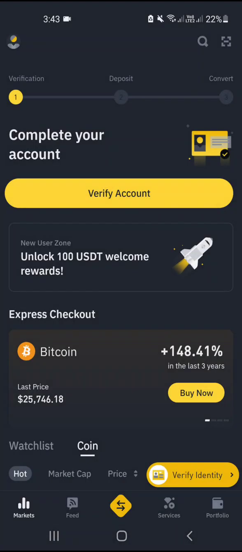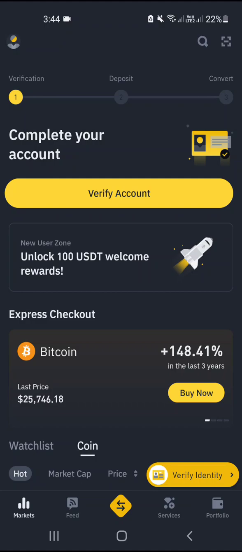Verify your account, KYC. If you don't have an ID card or any government card of your country, you can take your father's or your mother's card, whoever has an identity card, and use it to verify the Binance account.